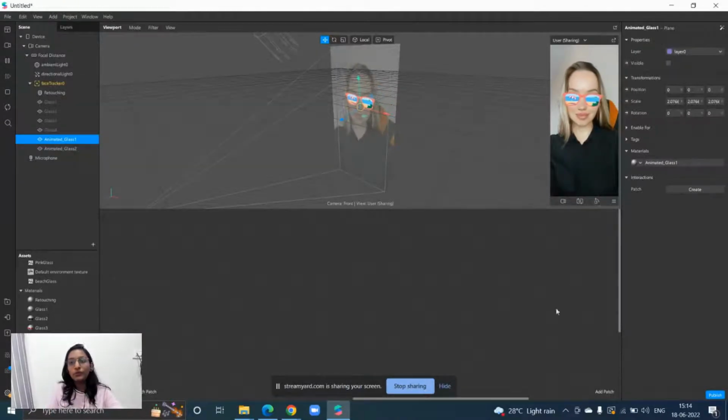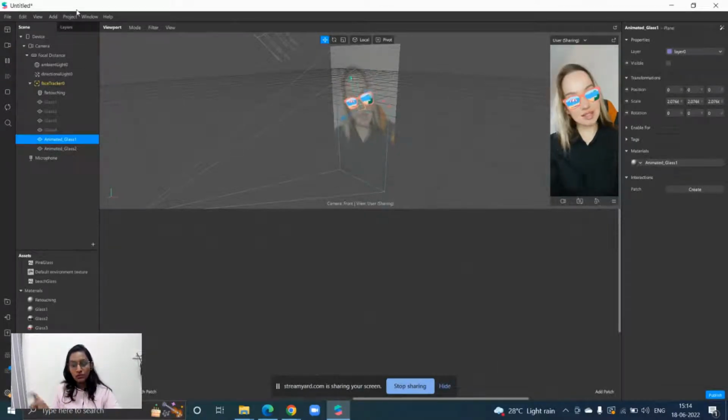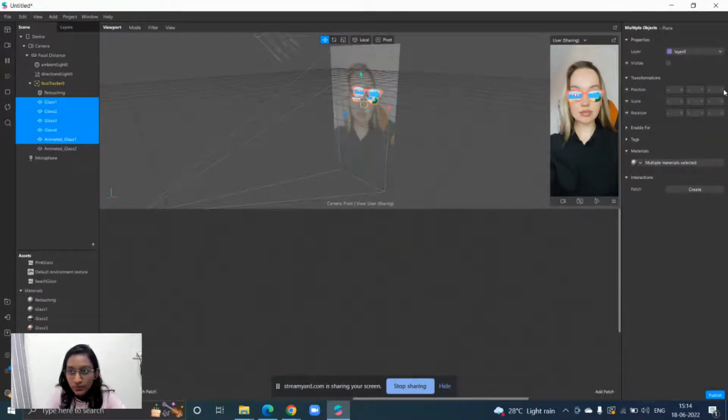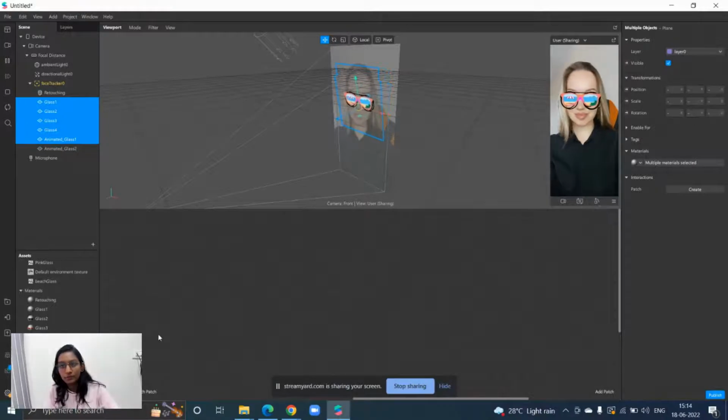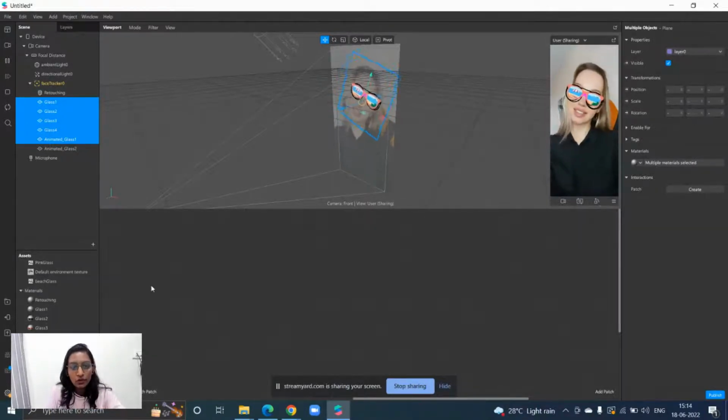Now what we are going to do is we are going to make a logic where we want this head nod and the glasses should get changed. So let me first make all of them visible. Select multiple and make it visible. Okay, sorry. Now let me create a logic for this.